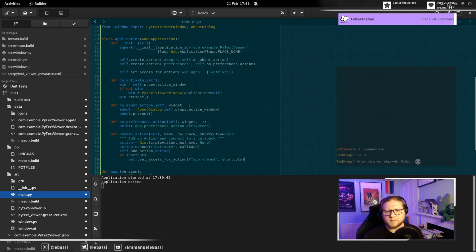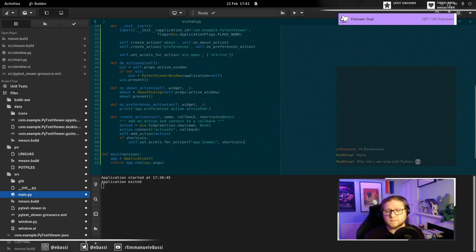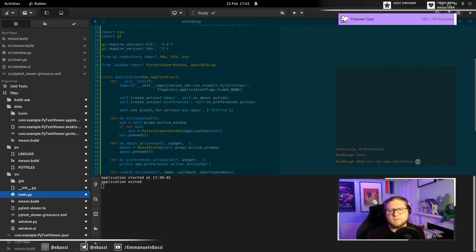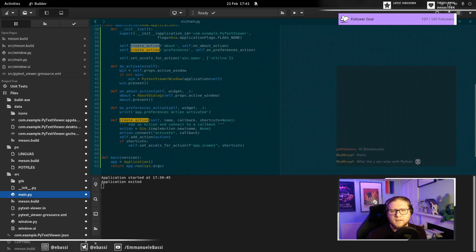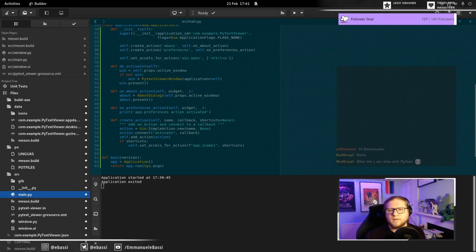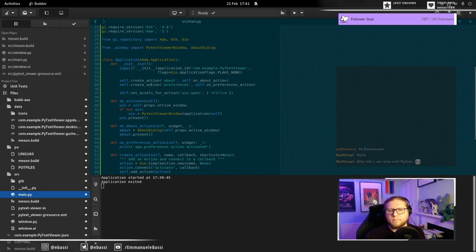So for the time being, we're going to add it there because we expect the template to have it in the near future. But yeah, we'll need to modify the GNOME Builder template to move the create action call from the do activate virtual function to the instance initialization. But for now, that's fine.